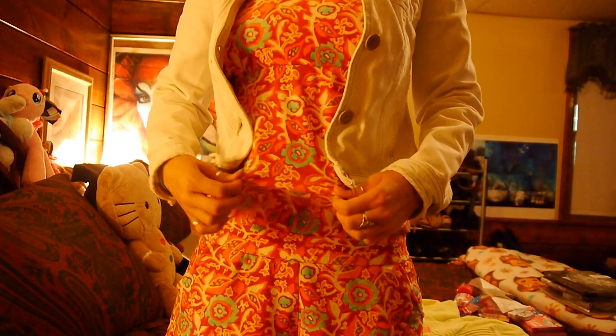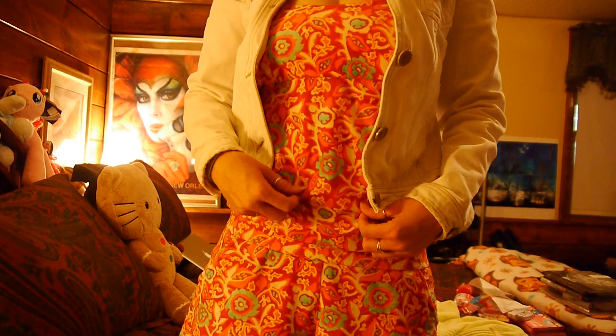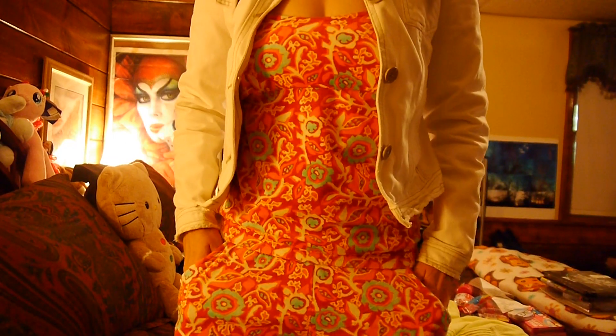I'll do a quick outfit of the day. You guys saw this in a previous video — it's the little jumper from Juicy Couture that I got at the consignment shop. I'm a little disappointed about the fit because there's a lot of extra fabric in the middle and it bunches up in a really unflattering way. It was kind of a lot of money to pay for something I'm not completely happy with the fit on — which is why you should try things on before you buy them. My boyfriend was waiting in the car so I just rushed it. I'm also wearing my white denim jacket from American Eagle that I bought at the Salvation Army for $2.50, and I've gotten a ton of wear out of it.